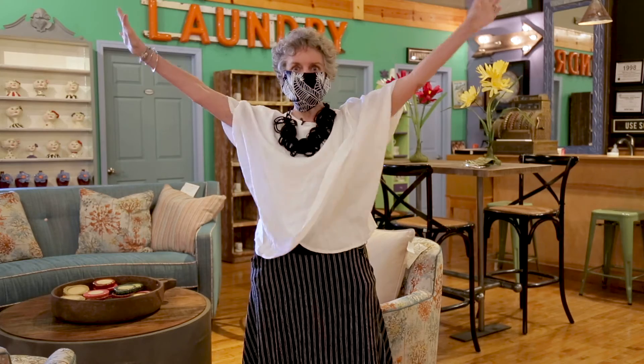This is summertime all over it — linen blouse, wonderful baggy open skirt, pockets for your mask, comfortable. A really pretty mask from Citron, one of my favorite patterns, and a fabulous necklace made actually of hair ties — they're all squishy and fun to play with. So we've talked about masks, we've shown you so many masks. Masks are like men — you have to kiss a lot of toads before you find the right one. So if you haven't found one that's comfortable, keep trying until you find one you don't hate. Think of others, think of yourself, wear a mask, keep us all safe, and keep on laughing.